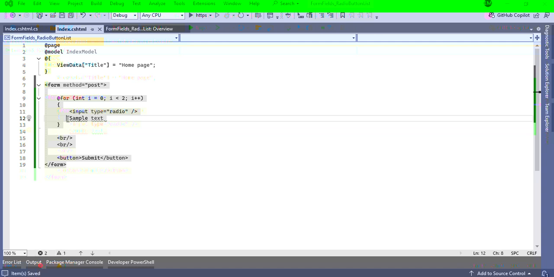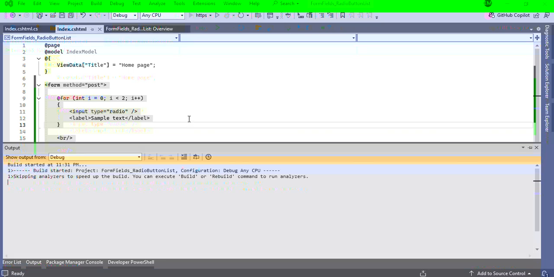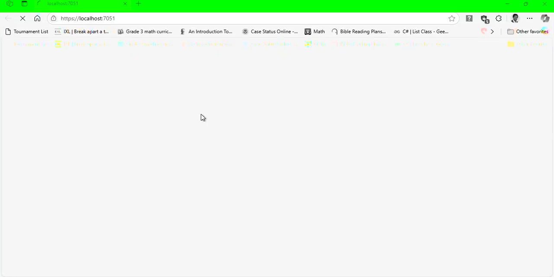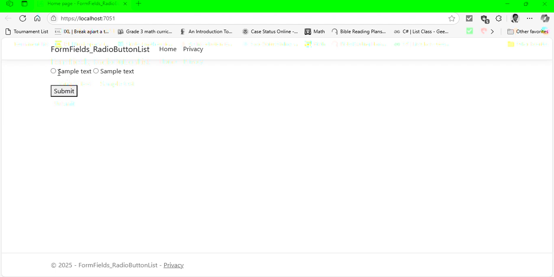Now I will use a label control as a sample text. Let me run this time. It will iterate 2 times and display 2 sample text radio buttons.